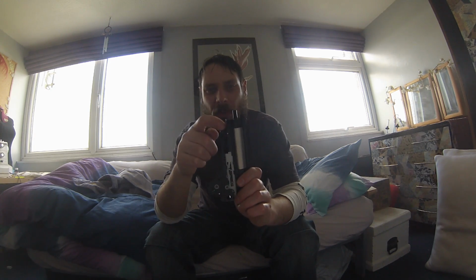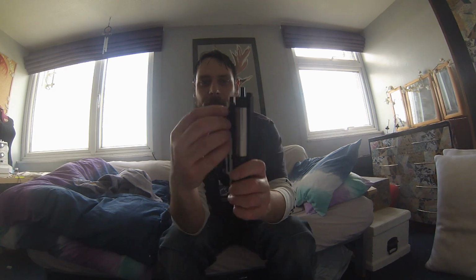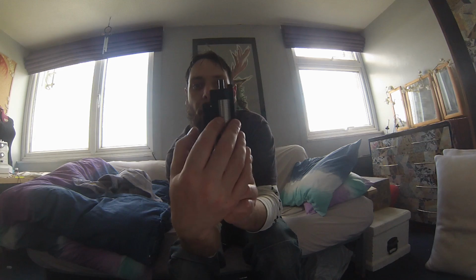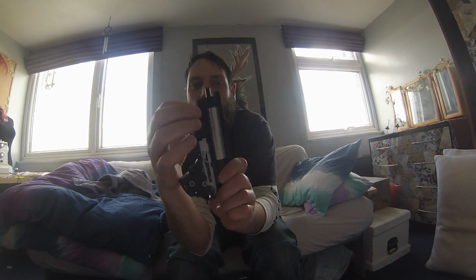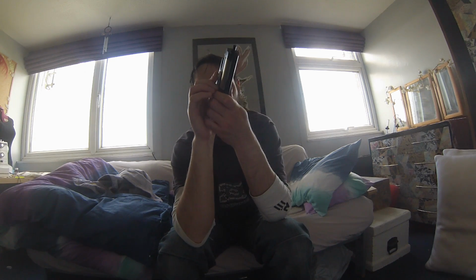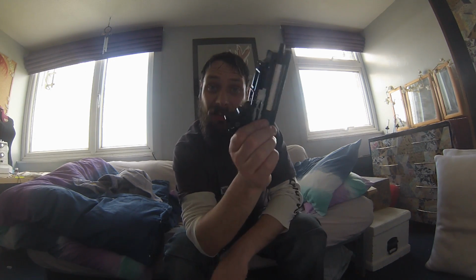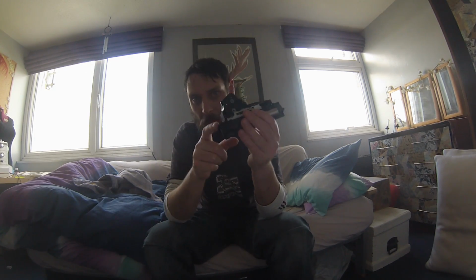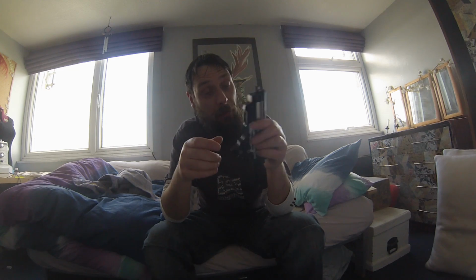But to get that to fit, I have to file that back so it's actually level with the horizontal there and the vertical there. So it comes to a point, which, to be honest, when you look at this, it's actually down close to breaching the gearbox again. 130 quid gearbox. And I've just had to breach it twice to get it to fit in a gun that it was made for.